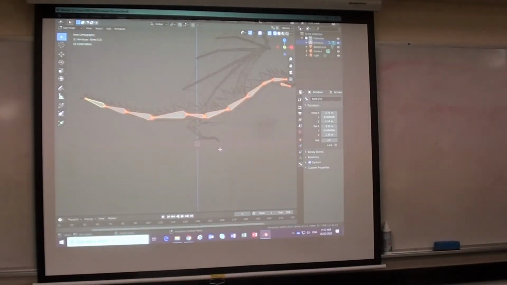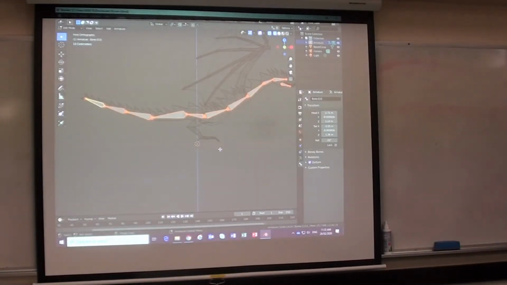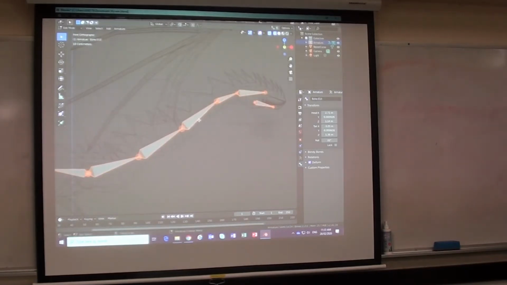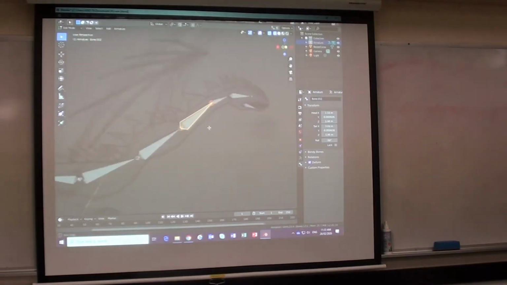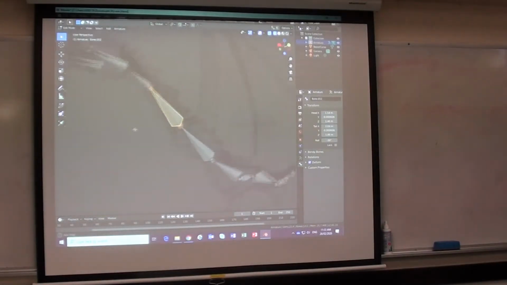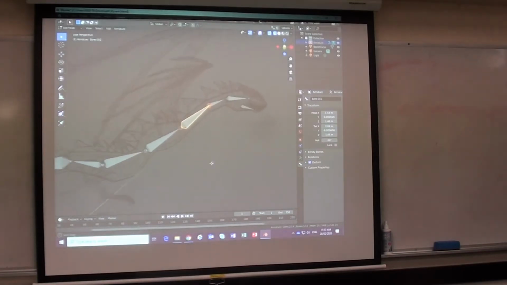It's always good to name your bones. We could go through and name them afterwards. For now I'm just in front of the chest bone. I'm selecting this one because it is the child of the chest bone. I want that. Shift D, I'll duplicate that. That next bone now is also a child of the chest bone. Now that we've duplicated that one, you can assign if it isn't assigned, but we'll get to that a little bit later.